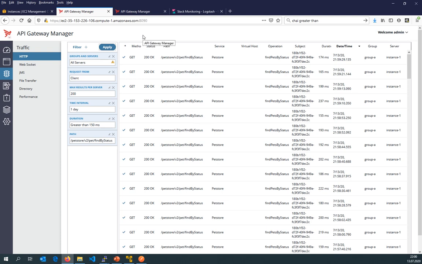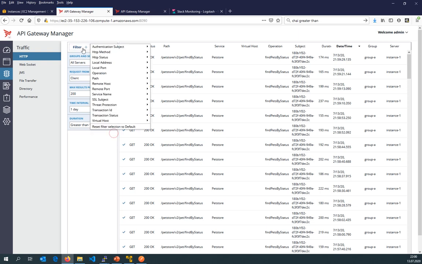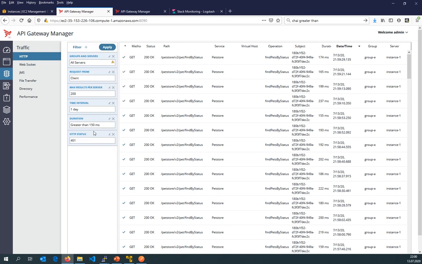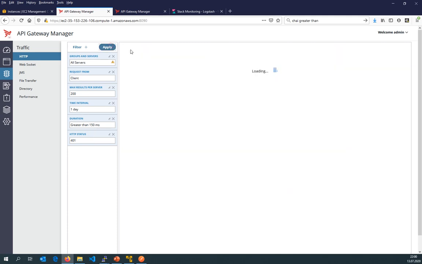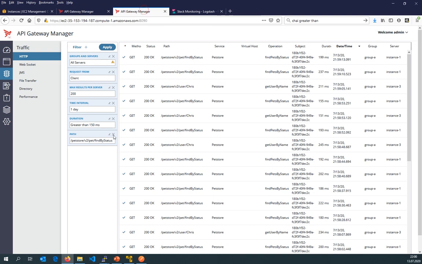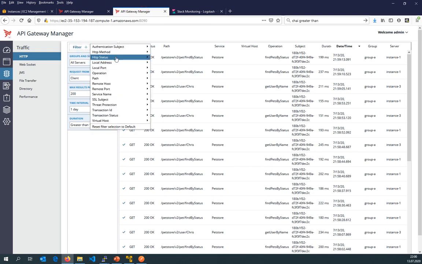And now let's do a different one and say, I would like to get the APIs which have a status of 401 and the execution time should be greater than 150 in the actual day. And let's do the same over here.